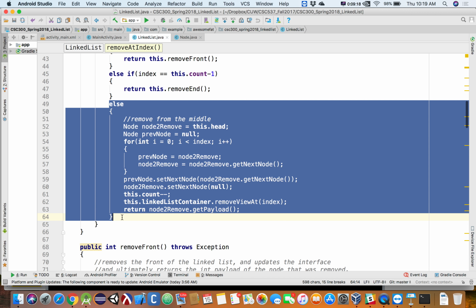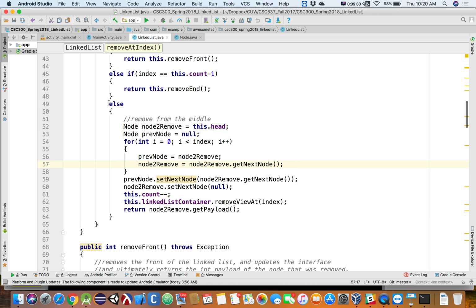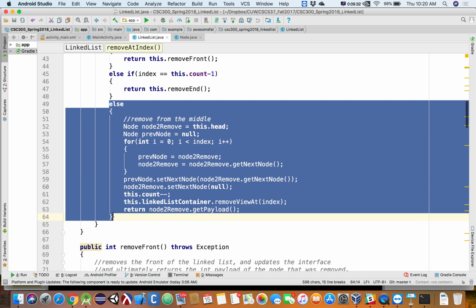I don't know. Is building an interface in Android really substantially more difficult than building a text-based menu? Yeah, why not just go in the text tab and write in all the buttons and positions and all that stuff without dragging them all? Well, yeah, that's if you try to make a fancy text-based interface. I'm talking about a little menu system. You press one for add front, press two for add end.